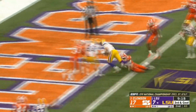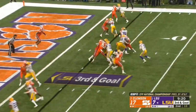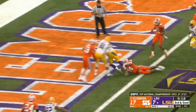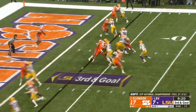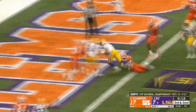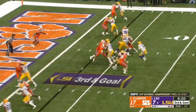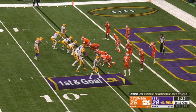However, it seemed like it was just a theme this season with LSU: they would get up, and then a team would try to find a way to come back against them, but they just couldn't, not because of LSU's defense necessarily, but because of LSU's offense. Every time it seemed like an opposing team made it a one-score game late, or even in the second half, LSU would always bounce back with a touchdown, and that happened on this play.